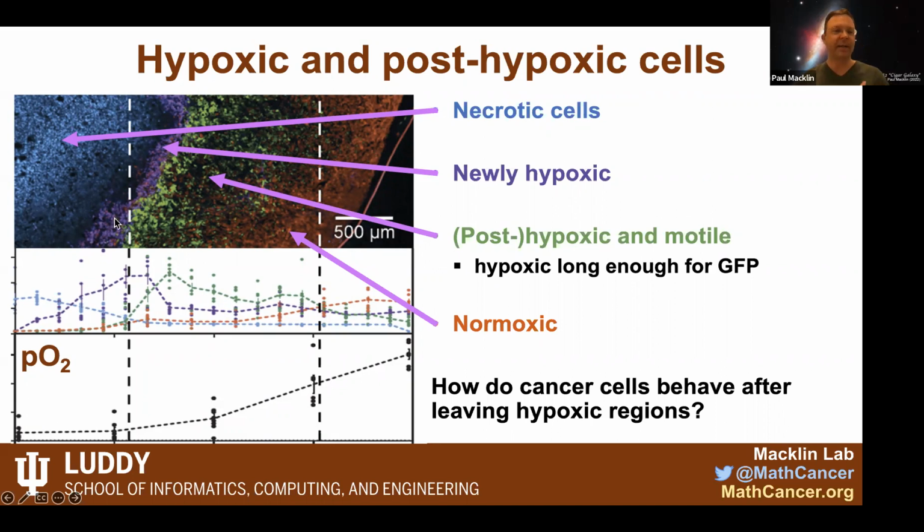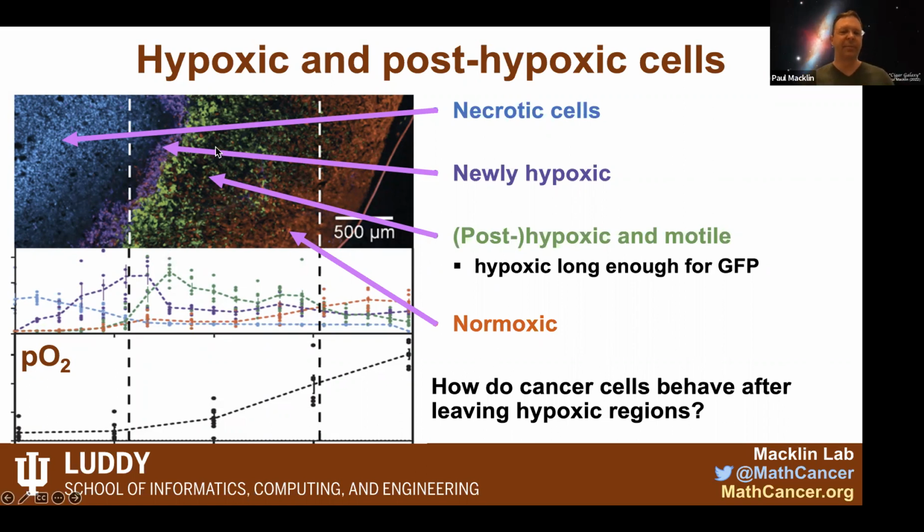These happen in real life in vivo as well as in laboratory conditions. So this is kind of the dead core. They've been stained by TUNEL assay. And then at the very edge, just before they die, we have cells that are responding to hypoxia by upregulating things like hypoxia-inducible factors. So these purple cells here are newly hypoxic. And in this particular system, if a cell stays hypoxic long enough, it switches to a green color. But the interesting thing here is that you have hypoxic cells at the very back edge, but the green ones are a little bit forward. So they're doing something. They're migrating away to try to escape the bad conditions.